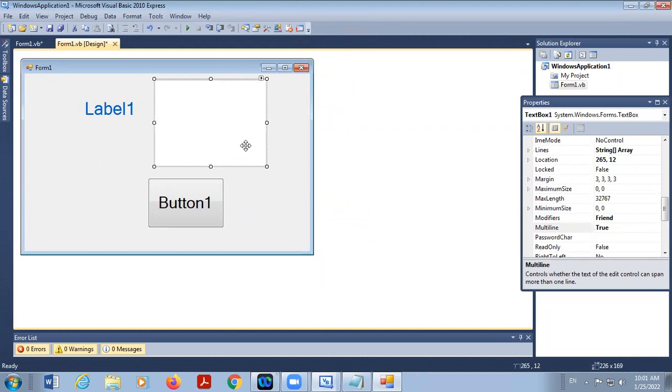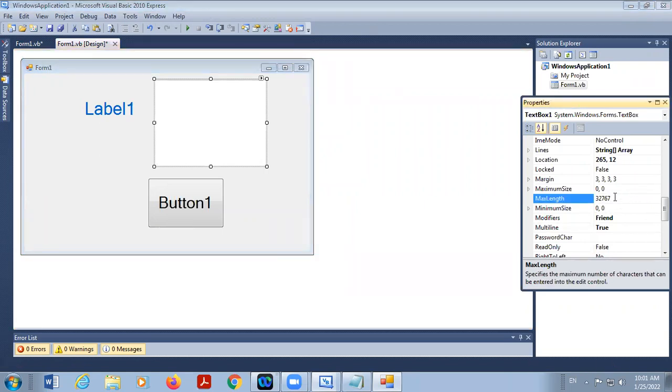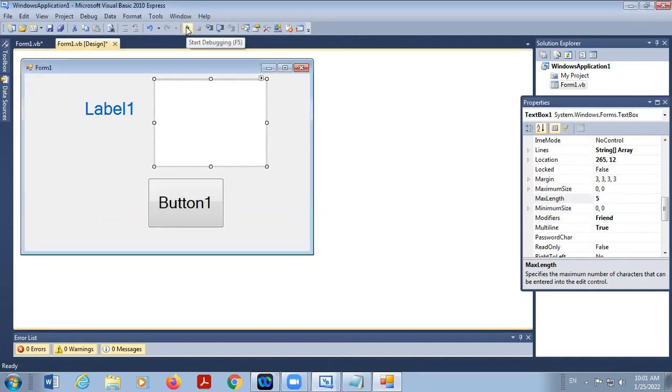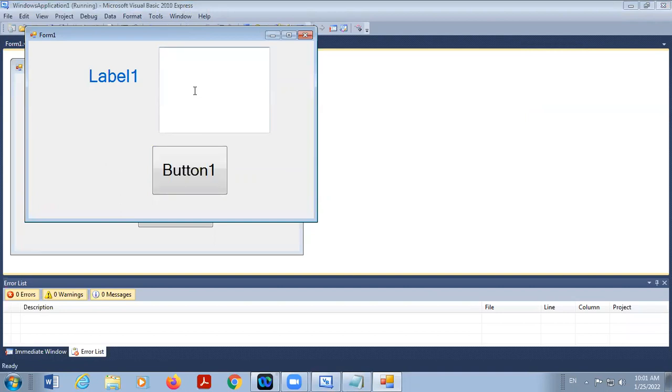Next is MaxLength. By default the max length is 32,767 characters. Suppose I set it to 5. Now I execute this and type SSBPS. After that, I am not able to type. This is due to the max length.